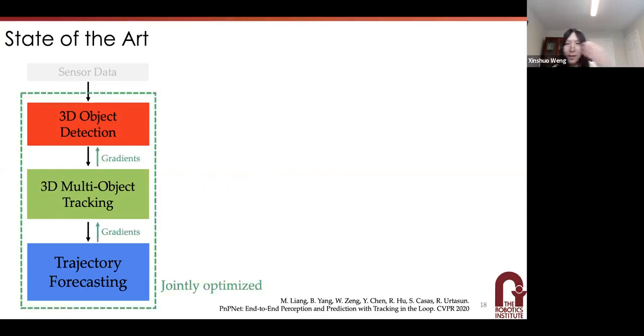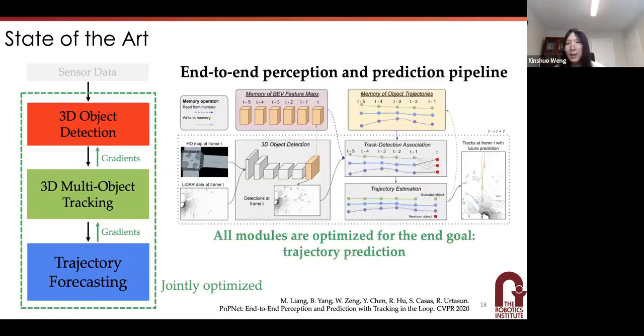Some works are exploring joint optimization of these modules. One specific work is from Uber, the Raquel team. They propose to unify the three things all together in a single neural network. This is one of the things that people in autonomous driving definitely want to explore more in the future, because this will make the whole thing interpretable and also much easier than running individual modules again and again.